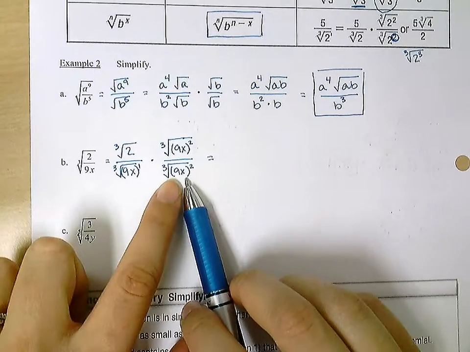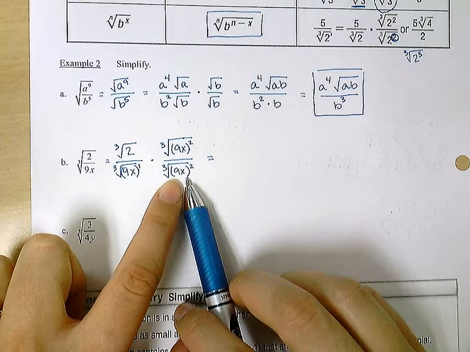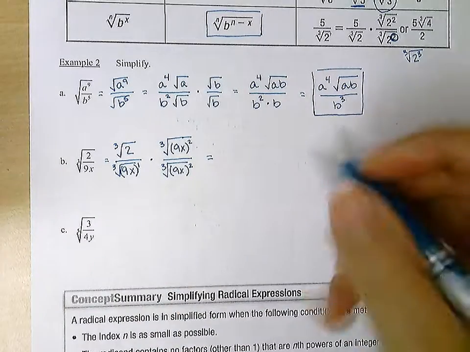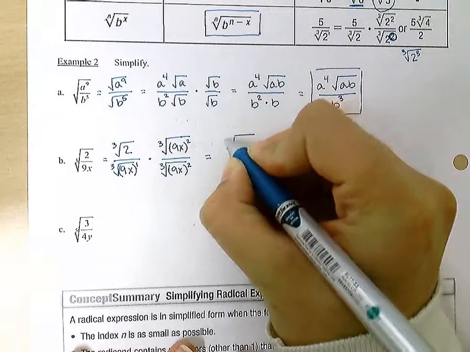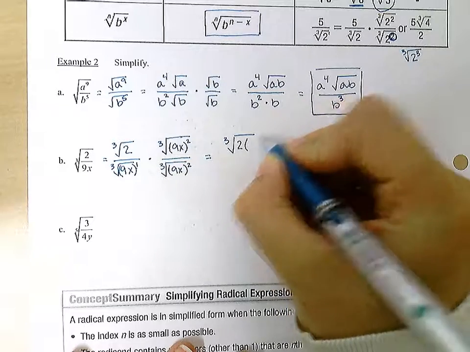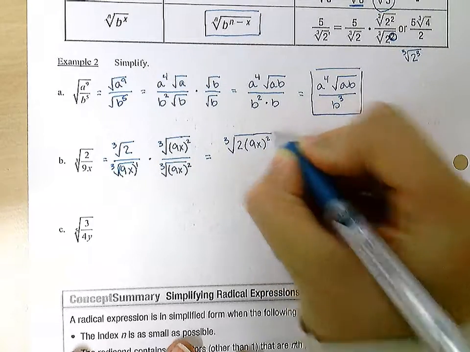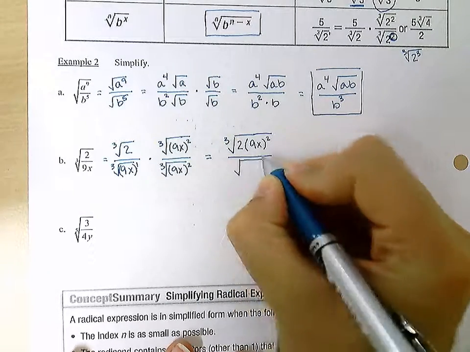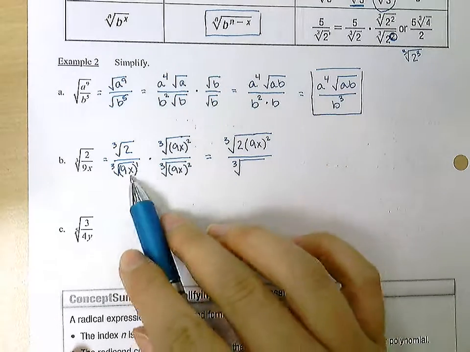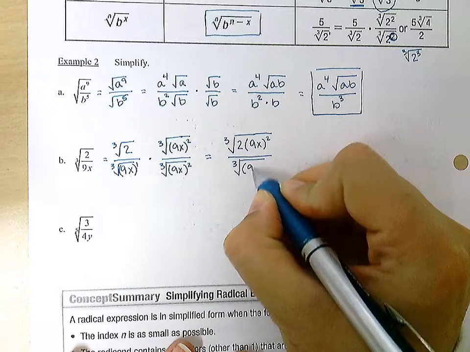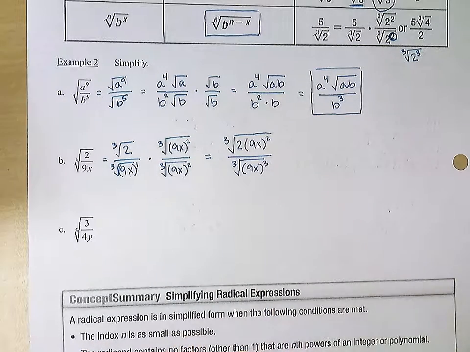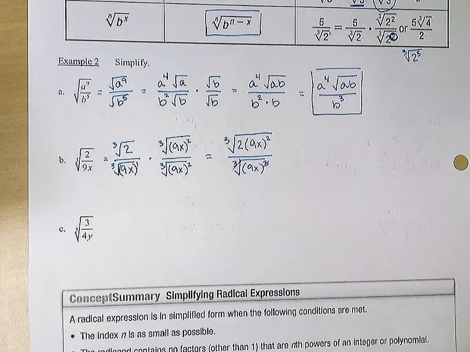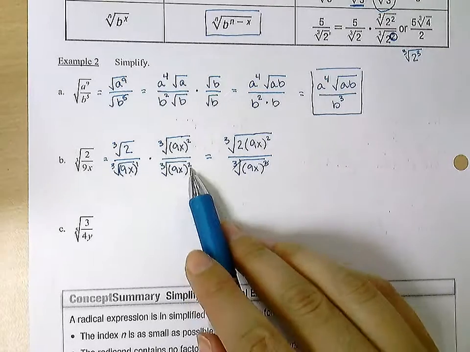Okay, do you see where I got this cube root of 9x squared from? Yes? All right, so I'm going to multiply straight across. So I have the cube root of 2 times 9x quantity squared over, I'm just going to show you what this does. If I multiply these two together, I would end up with 9x cubed. That's what I want to happen, because then this cube and this cube root will cancel each other out. That's why this 9x is squared.